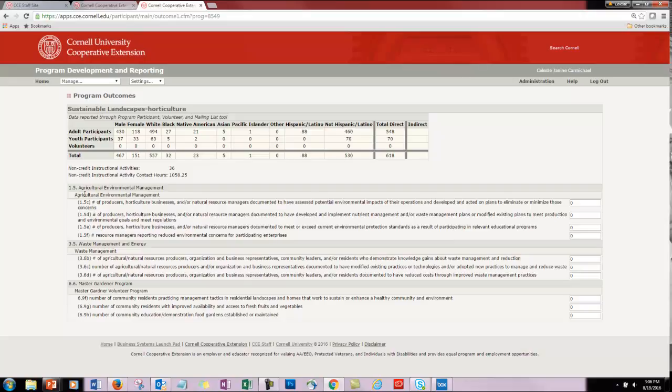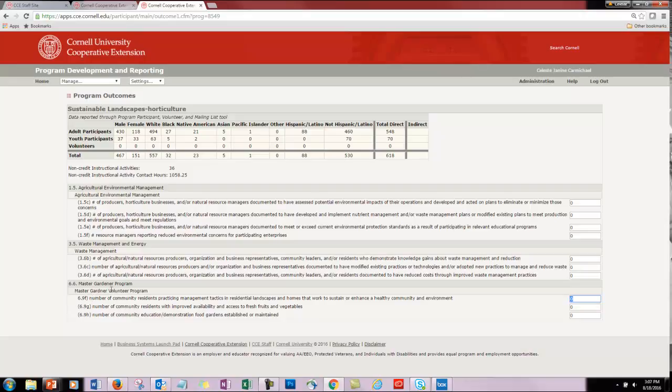So I chose, when I was developing this program, again, it's a faux program, Ag Environmental Management, Waste Management and Energy, and the Master Gardener program for my Sustainable Landscapes and Horticulture program. So the idea is that you consider all of the programs that you did and all of the different types of evaluation that you had, what is a reasonable number here to add into these questions.